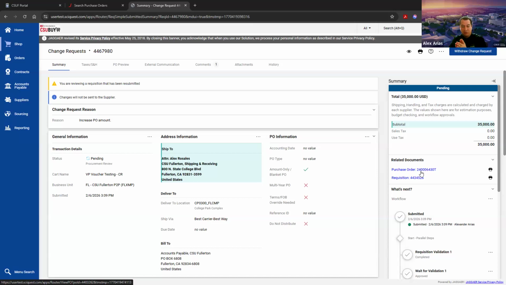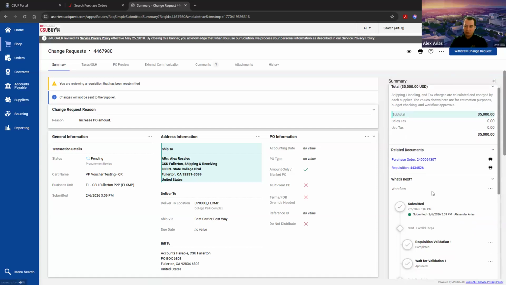So related documents are very helpful when it comes to finding the requisition that it came from, or vouchers that have been paid against that purchase order. Always keep that in mind if you are looking for any details or maybe payment details. Try to find if there are any vouchers linked to your PO. That could probably help answer your question very quickly.